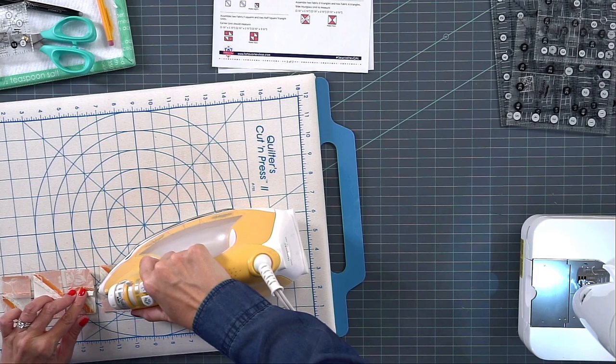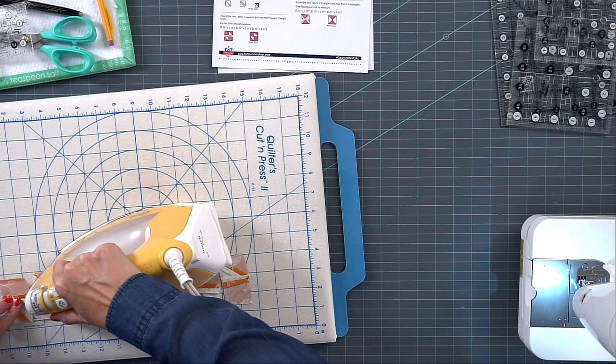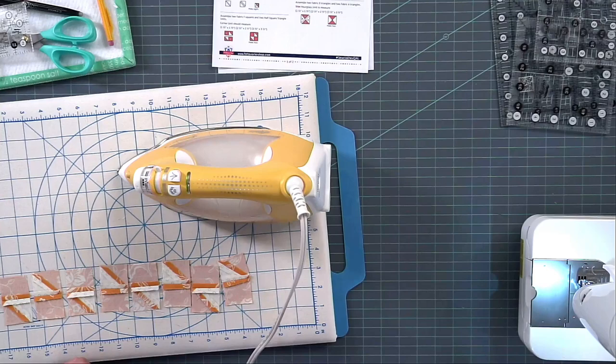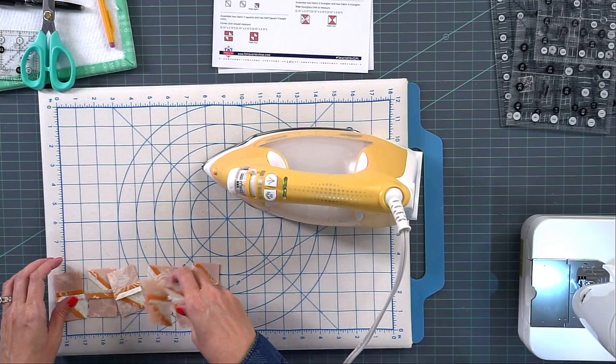And doing it this way kind of keeps all the seams behind me flat because it keeps the iron on there longer. The key to this is just to not rock your iron. So everything is nice and flat. Now I'm gonna cut apart my units. So I'm gonna cut apart 1, 2, 3, 4. And I will show you now how that looks.